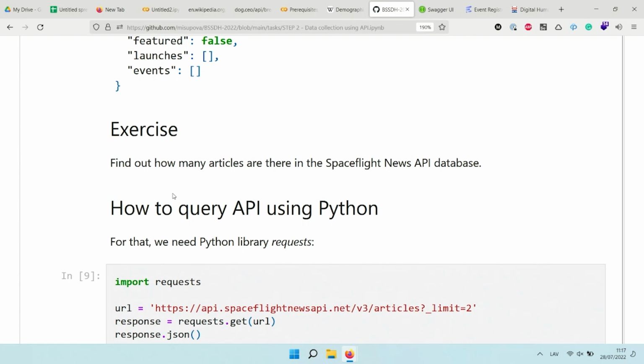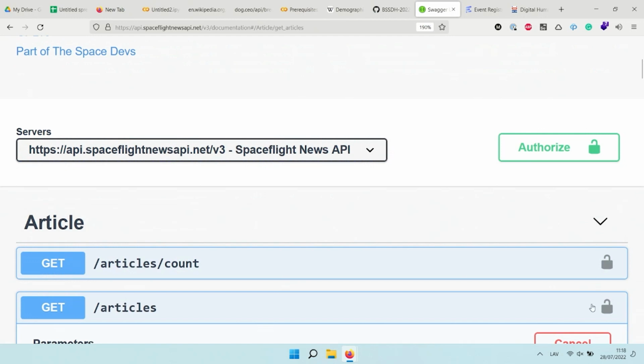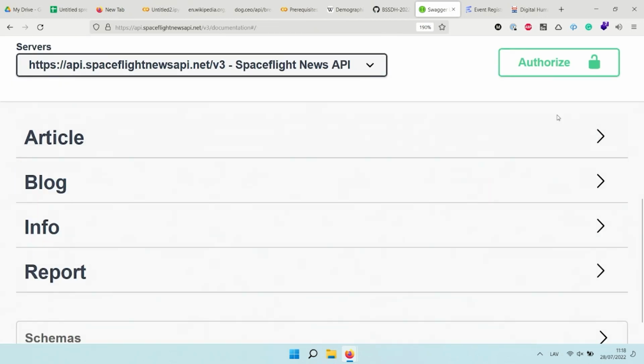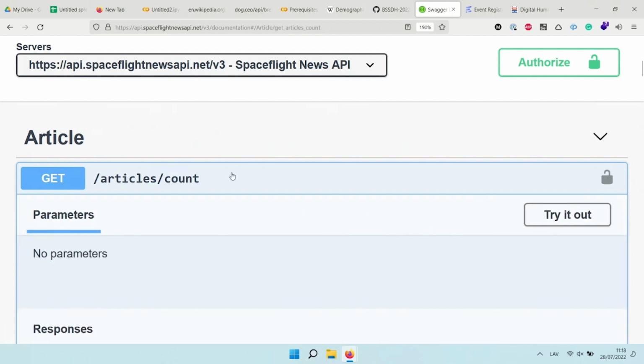What I wanted you to do was go to this documentation page, which describes all the API calls you may want to make. And actually there is a query in the articles section, articles count, that returns to you the exact number of articles in that database.